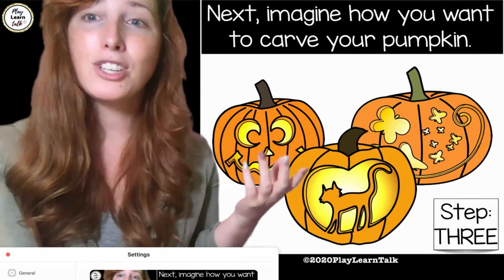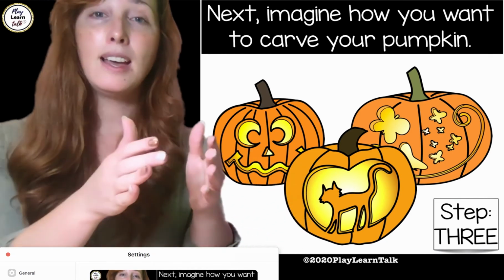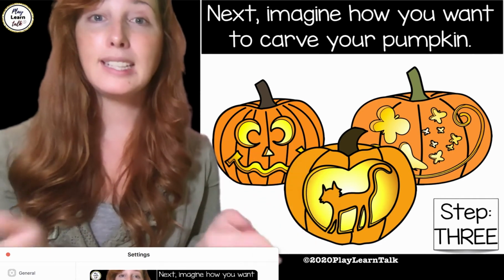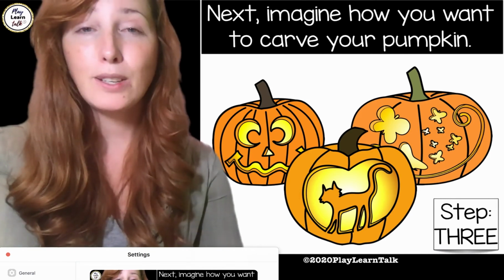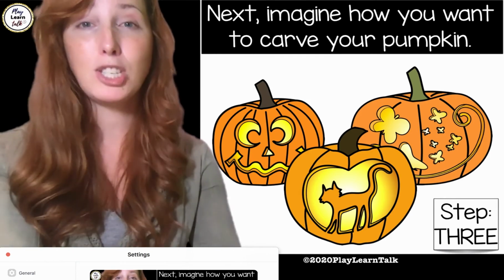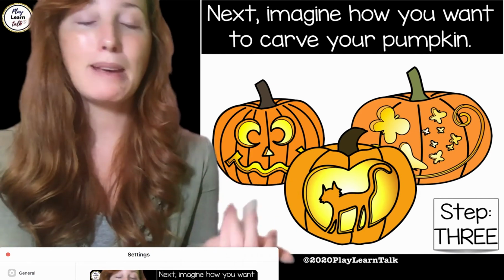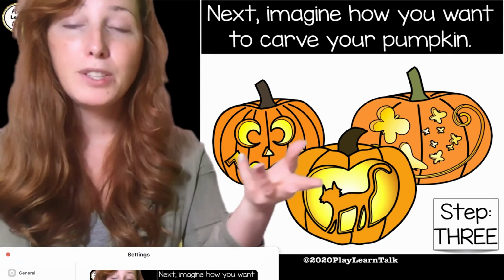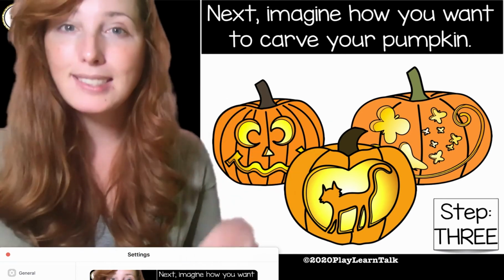Next, we're going to imagine how we want to carve our pumpkin. So at this point, you can screen share to maybe some Google images of different jack-o'-lanterns for inspiration and also for some conversation. You could also ask your students' parents ahead of time to maybe share pictures of jack-o'-lanterns they've done in the past. Your kids might be excited to see their own jack-o'-lanterns up as a preview. So if you wanted to put those up as backgrounds, you could insert them in between these, okay?